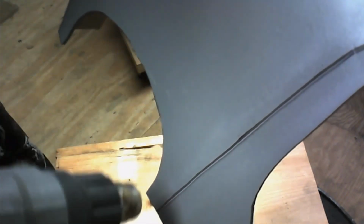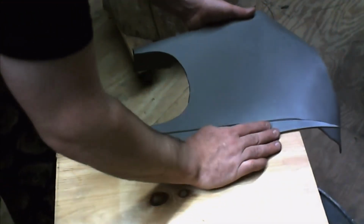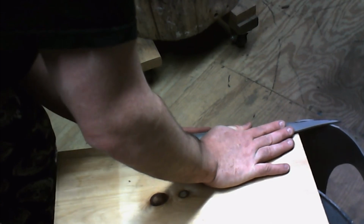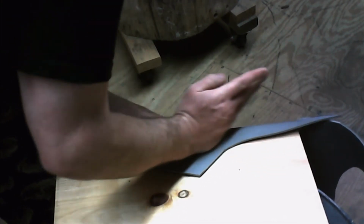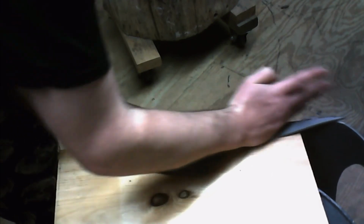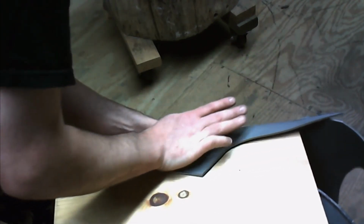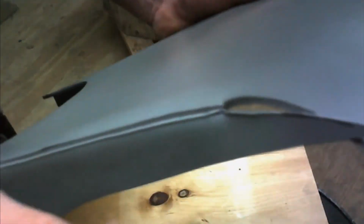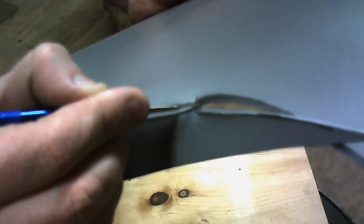And it looks like it's about soft enough to bend. So let's go ahead and start bending it here. And it should just fold right over very nicely. And then I press down on it here so I can get a nice sharp edge. It's not really burning my hand because I'm keeping my hand moving. There's a little spot here that I didn't cut through, so I'm going to nick that just a little bit, just so that doesn't keep this piece from bending. But I'm going to heat this up a little bit more just to sharpen this edge a bit better.